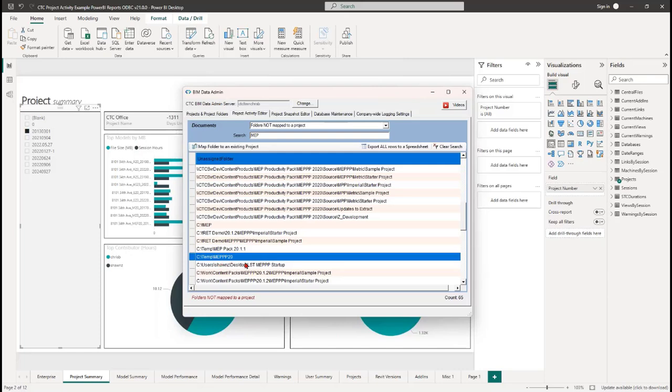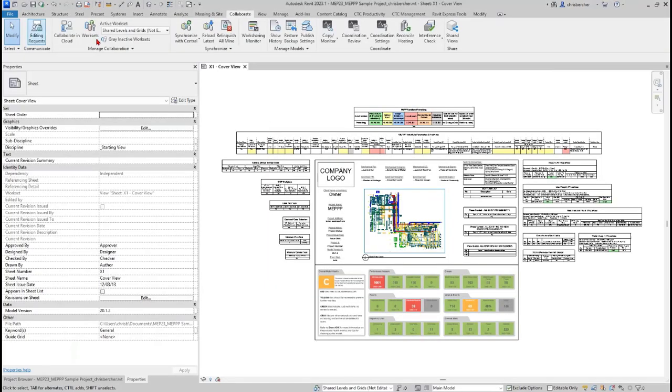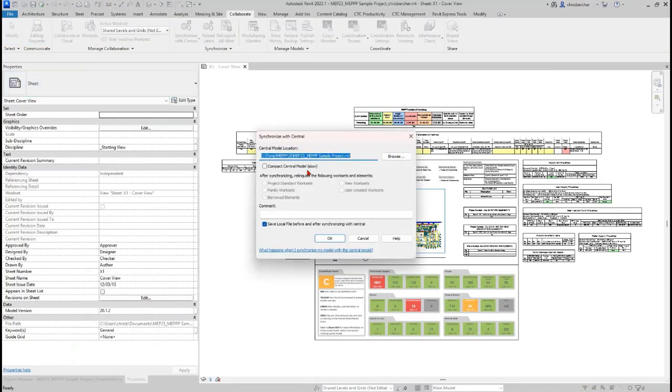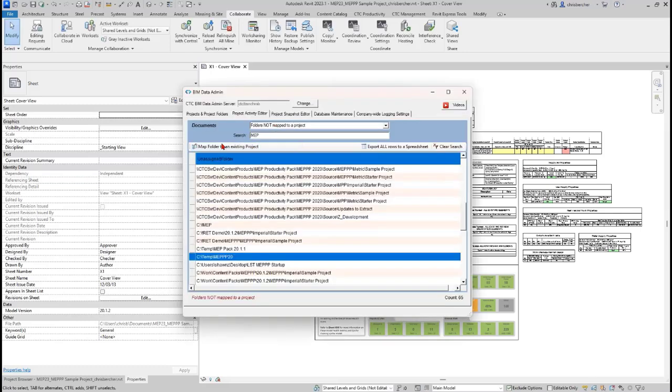So I know, just because I checked this to confirm it earlier, I can pop into my other, I think it's this one. Nope, it's not that one. But I could go into my Revit file here and go to my Sync to Central, and here, this is where the project is stored. So I could have copy pasted this out and added it manually to the project file path, or you can map it this way. So now I can hit map folder to an existing project.